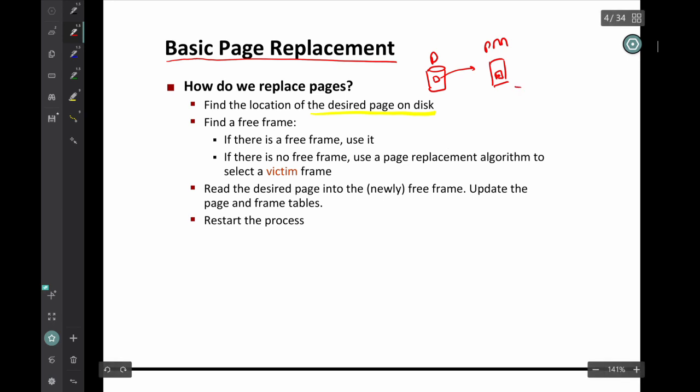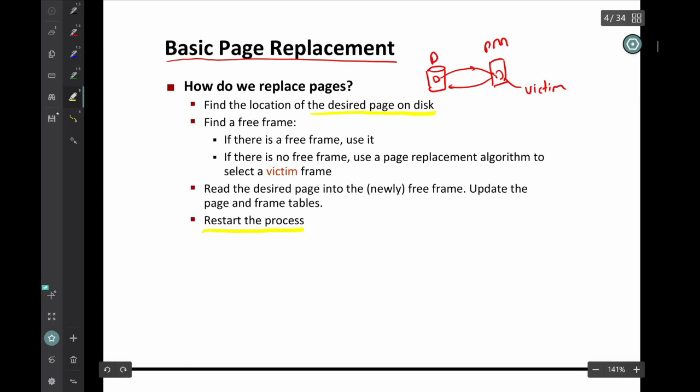Then you pick a page, like there are a lot of pages here, and we call the page that we picked the victim, because we are going to kick this out. There are different ways. One way is you can just discard it. The other way is you can write it onto the swap. It's all possible. And once you kick this out, then you can now move this one in here, and then after that you restart the process.